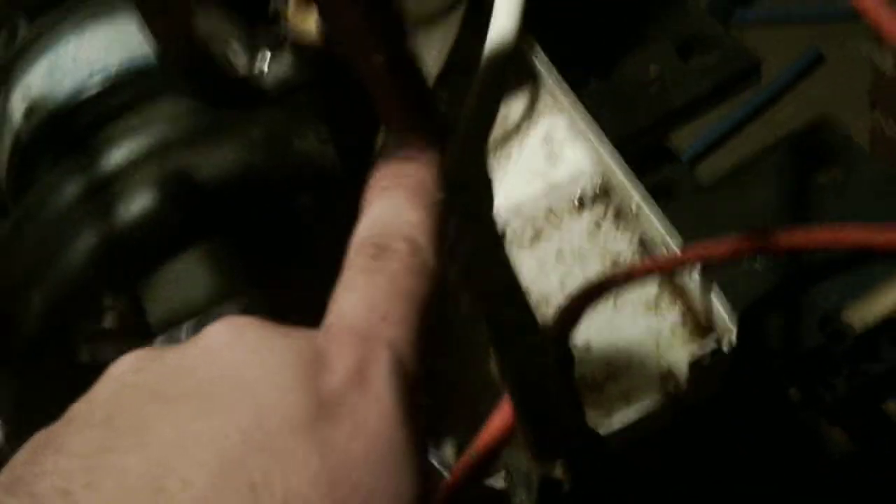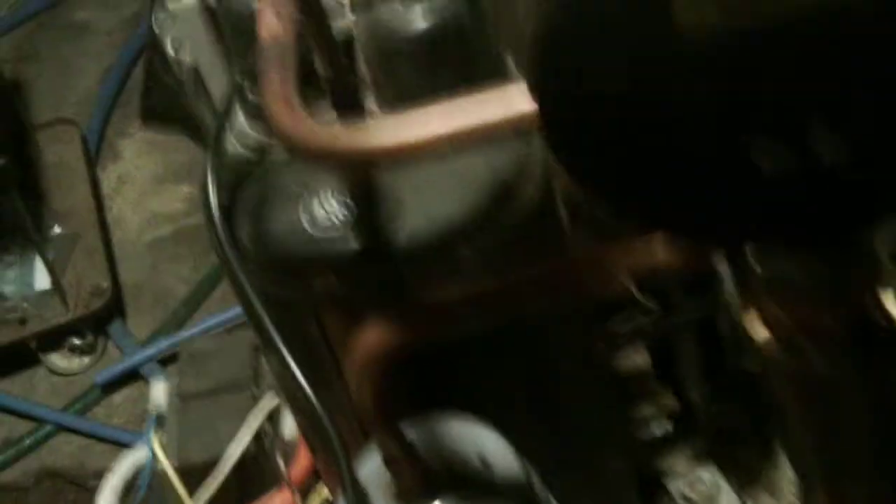Come around to the back side here — the water comes in on this line right here, goes up to the valve, through a temperature gauge, and into what's called a coaxial heat exchanger. It's the same thing you see in the bottom of a geothermal unit — you have refrigerant going through one tube and water going through the other. Then it goes back out through this valve and that gauge, back down through this little circulator, and back into the water tank.